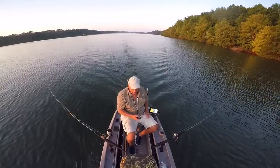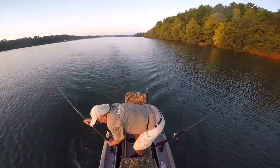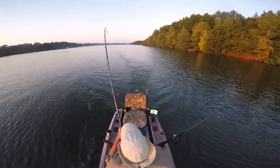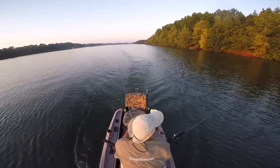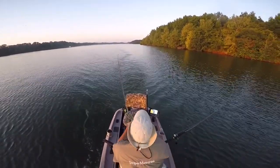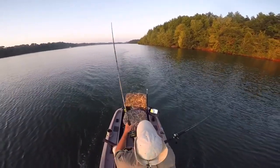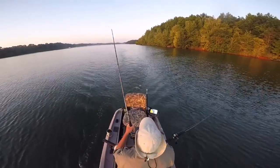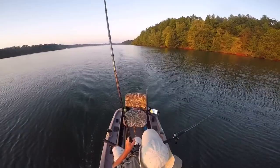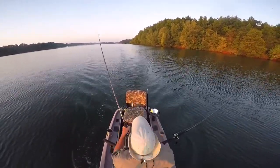Here's a good example of me in action. I'm facing forward, driving the boat, and all of a sudden one hits — and you see they hit pretty hard. There are fish 30 pounds in here, so it's not unusual to catch a 20-pounder, and the boat actually gets pulled sideways a little bit. Now you see I've switched over, sat in that front seat, and I'm facing back — I'm in a great position to fight the fish. Normally I head towards the middle to deep water, and a lot of times while you're fighting one fish you get one on the other rod, which really gets interesting.